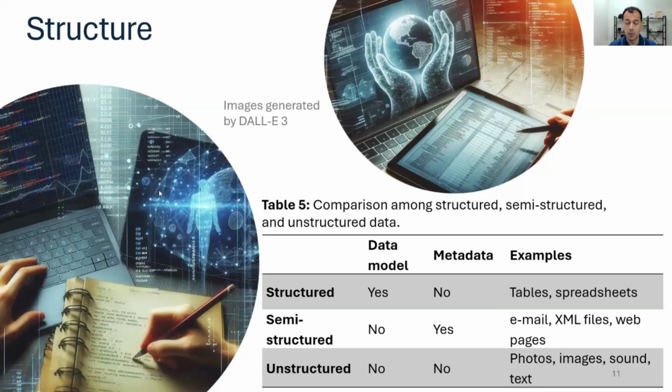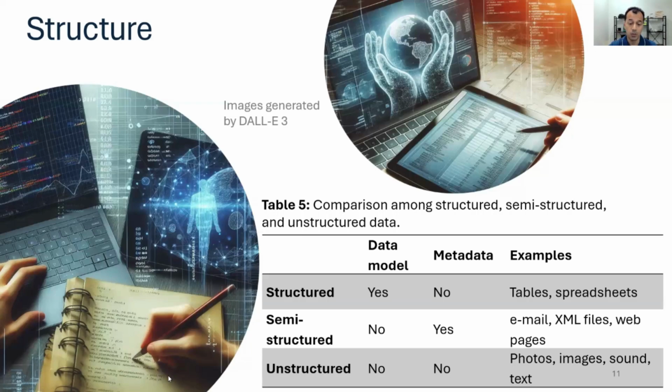When we look, for example, at these pictures that I brought you here, we can see a computer code with different colors. We can only see part of it, but each of these colors has one specific meaning. Some of them are tags, others are markers, but they play one specific role in the code. This is a typical example of semi-structured data because we have some metadata there that helps us to understand and to access this data.